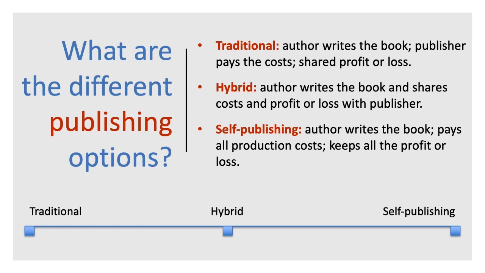And obviously the third option is self-publishing. This is what most small business authors do. Most business authors, the author writes the book, pays all the production costs and keeps all the profit or loss. The reason this is the popular option for business authors is basically three main reasons.